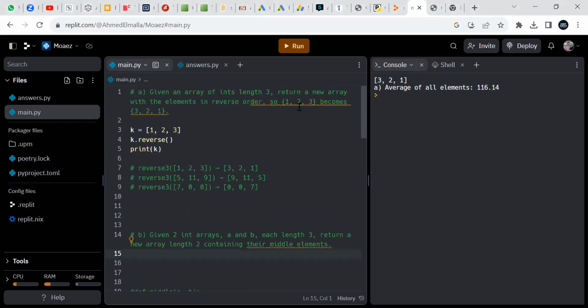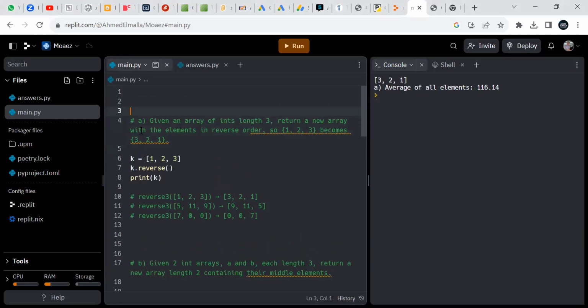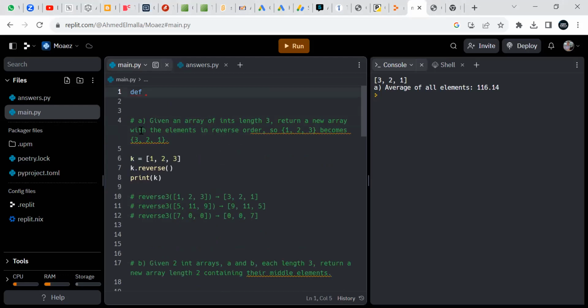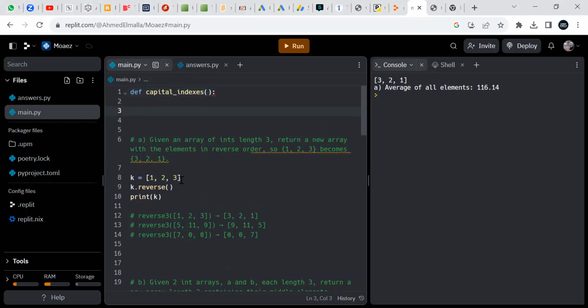So if we define a function, can you still remember the name of the function? The one that we were working on a few seconds ago? Yes, it's called capital indexes, and then it had a hello inside of it. Okay. So you should sync with me here and tell me what to write.